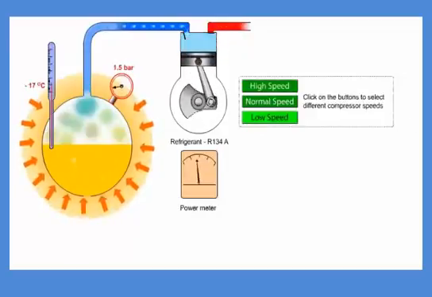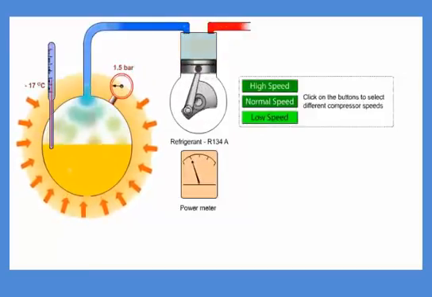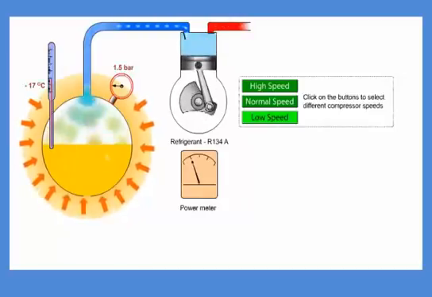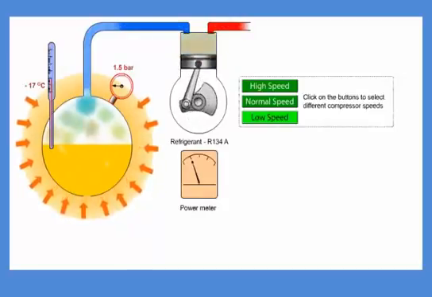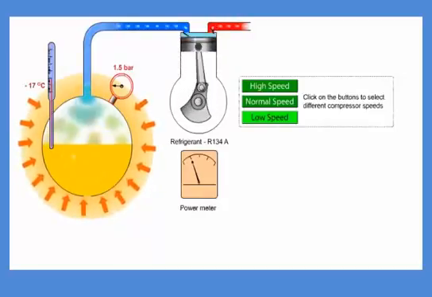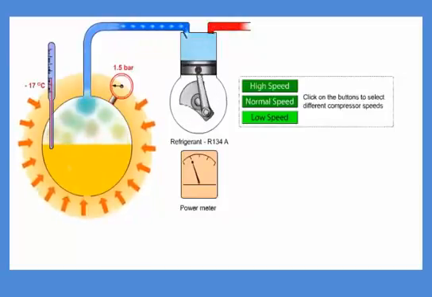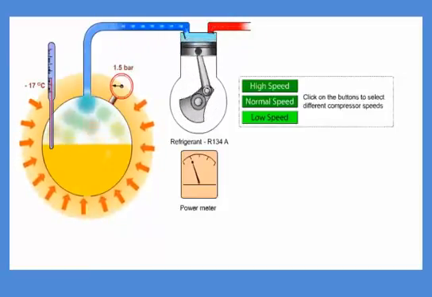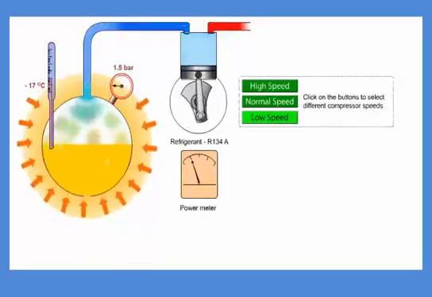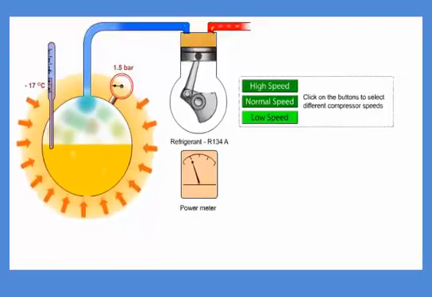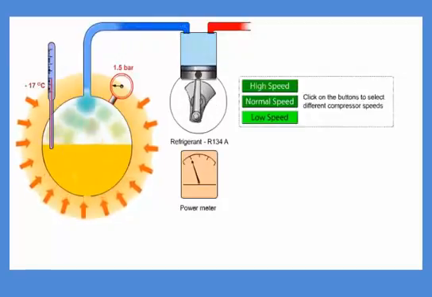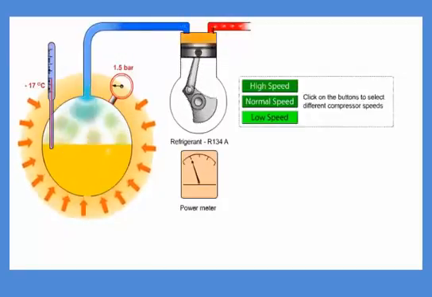It is also possible to decrease the capacity of the compressor below the capacity we started up with. When we reduce the revolutions, the power consumption of the compressor will also go down. The compressor is now unable to pump away the refrigerant vapor produced in the flask, with the consequence that the pressure in the flask will increase immediately, causing a higher evaporation temperature.